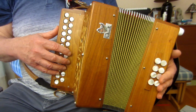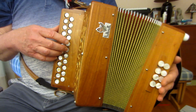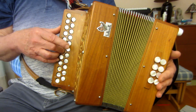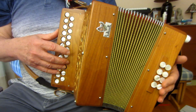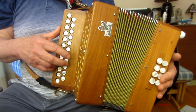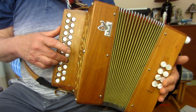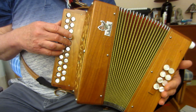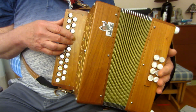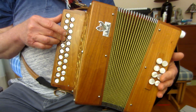that's quite a handy way to finger it on the way down. Get your ring finger on the C natural. On the C natural. Now, of course, you can get the F sharp in the outer row as well. And if you want to play a full lower octave scale of G, we'll go something like this. Optional F sharp here, or here.